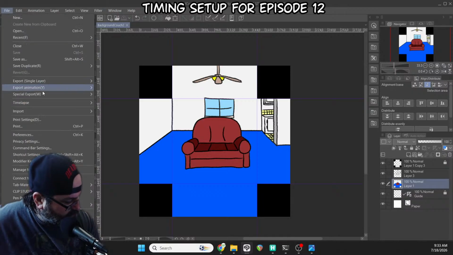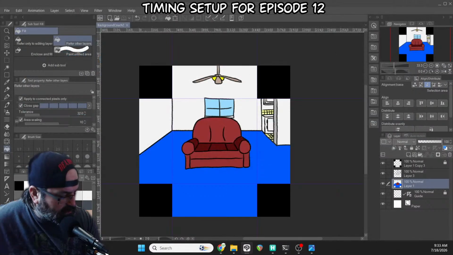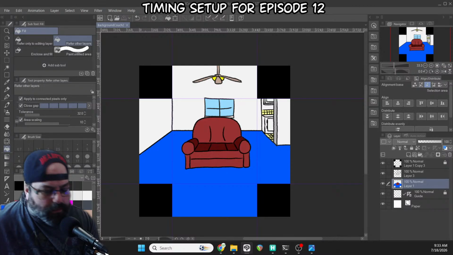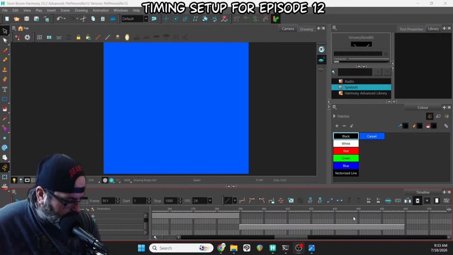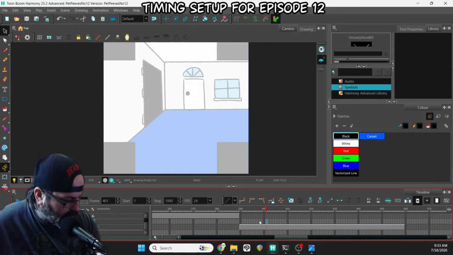Because it's funny, I guess. That good? See how it looks like the door's open? That's what I want, so I can animate the door on top of it.